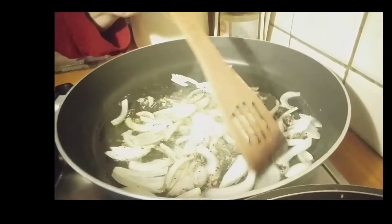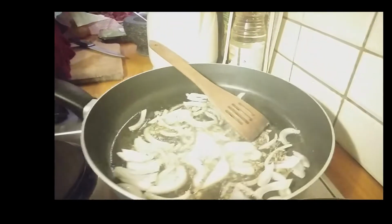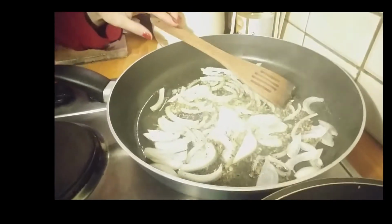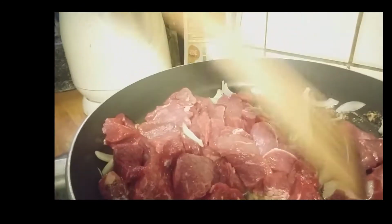Ayan. Pantayin na lang natin ng mga brown onion. The next guy, ilagay na natin ang beef.